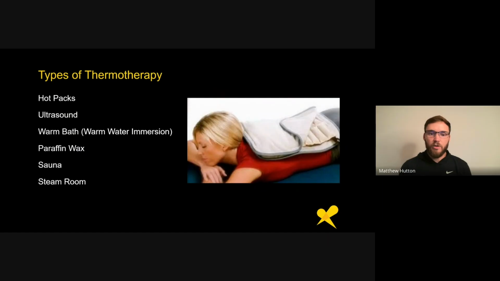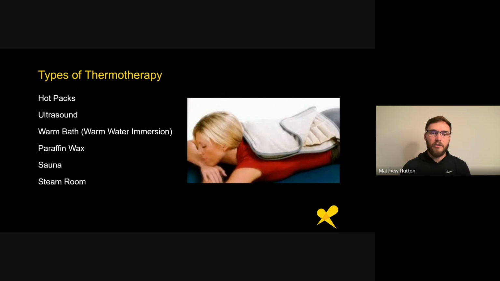Warm bath, this is the same as a cold water immersion, just with warm water. So you get this warm either tub or bath or cycling where you get the fan that's going around or the jets that blow the water around, which is more helpful for cold than for hot. But we talked about that on a different, I don't remember, maybe that was the modalities. I'm not sure.